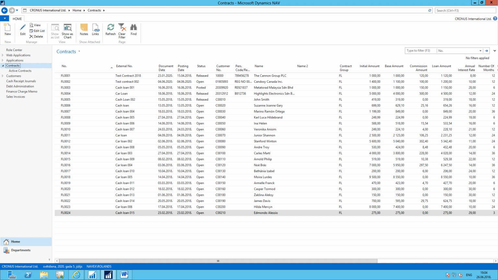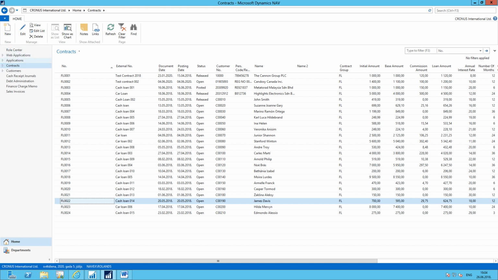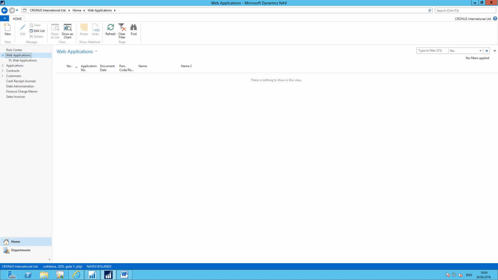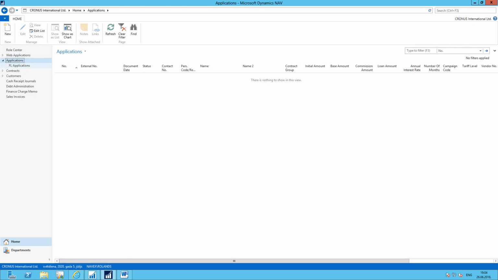But we will start our presentation taking a closer look at the contract management module, which is the very specific and customized part of this solution. The contract management includes the workflow from the beginning when a customer asks for a loan.